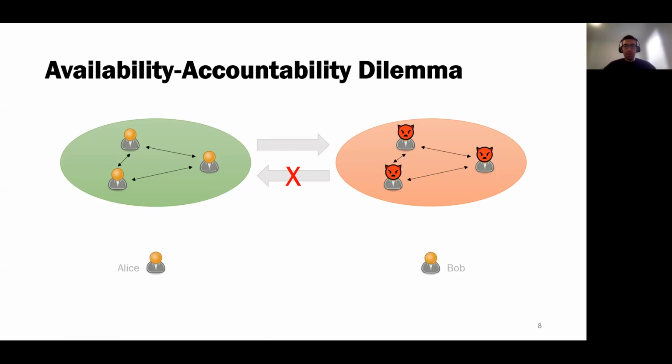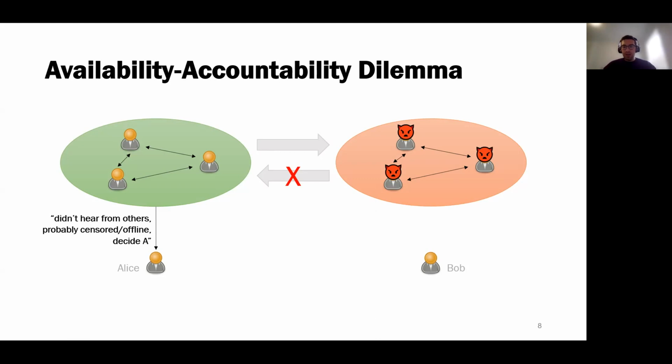Let's consider two clients, Alice and Bob, that are trying to learn about the latest consensus messages. Upon contacting the validators, Alice would hear back from the honest ones. The honest validators would tell Alice that they did not hear back from any other validator, so these other validators must probably be offline or forced offline or censored. In this case, the honest validators would tell Alice to decide A as the consensus decision.